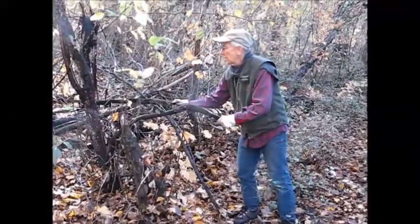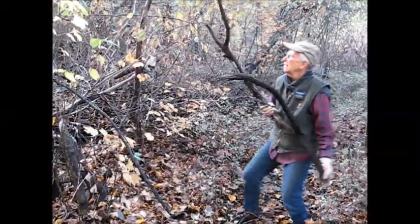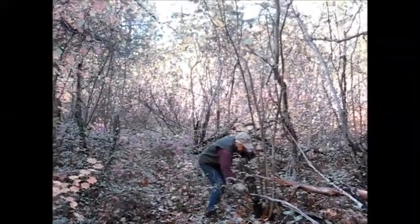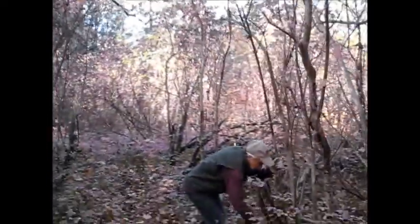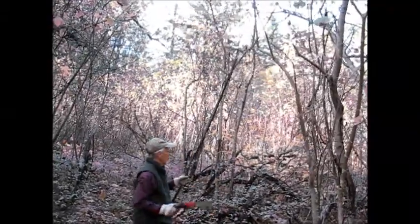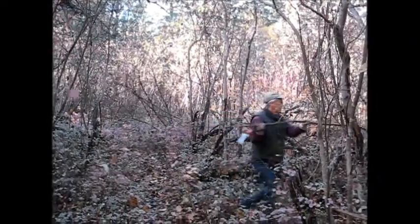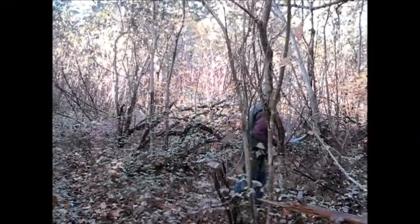Here's an example of a branch that's just poking out on the trail. It doesn't really need to be clipped, but it does need to be moved and pitched back away. We also have an example of a branch that's growing in the direction of the trail — it's not really a problem right now, but as it grows it will be. So even if things are growing in the direction of the trail, we'd like to get them cut back and pitched off the trail.